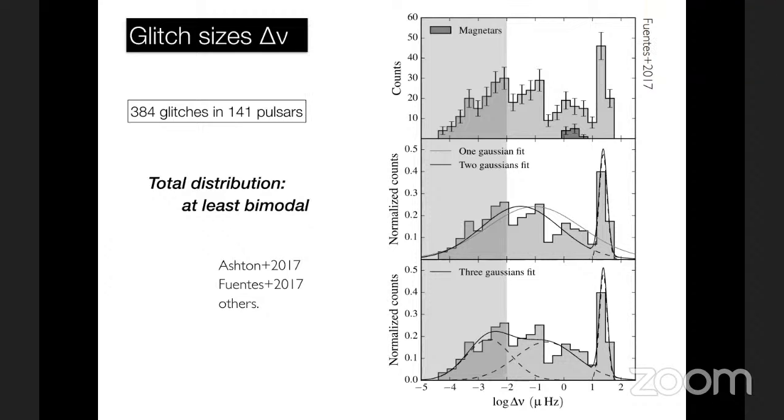Okay, but there are high B pulsars, in the transition stage to magnetar. Do they glitch? Yes, they do. There are a couple of pulsars that are actually in this sort of transition stage that you mentioned, in the sense that they are otherwise like standard radio pulsars, but they have shown magnetar-like activity. They have glitches. The glitches are somewhat strange or different, if you want, but it's very hard to tell why they would be different, or whether the high magnetic field has anything to do with that. It's hard to tell.